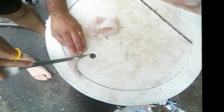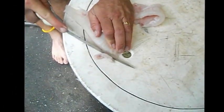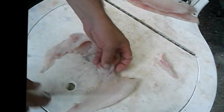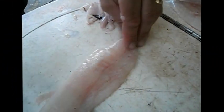So, trim that whole piece off. It's full. And like I said earlier, the fin muscles, you could eat them, but they always seem to fall off and become a huge pain in the rump. So we just take the blade, just kind of pull on them, and they come right off, just like that. Feel for bone, no bone. We're good there. Take all this meat here, throw it in the pile.